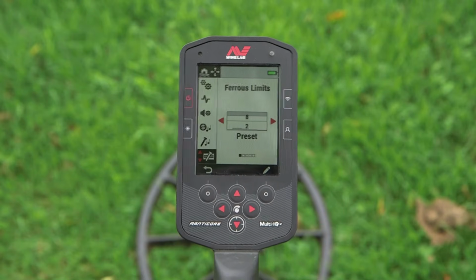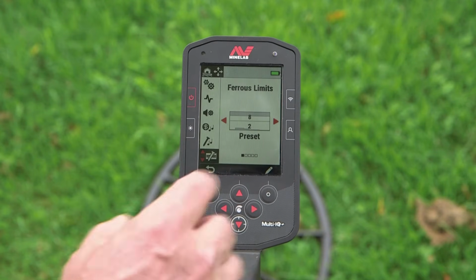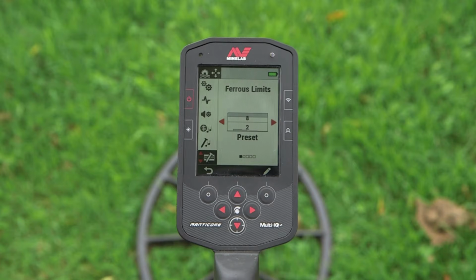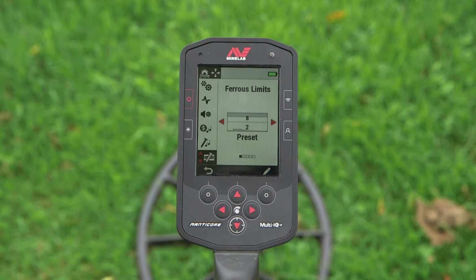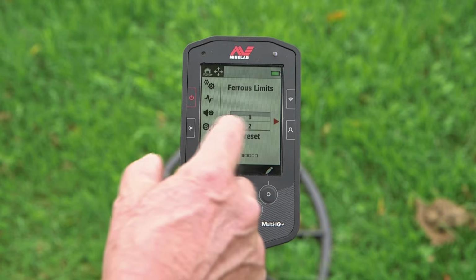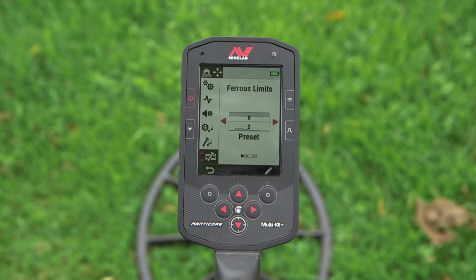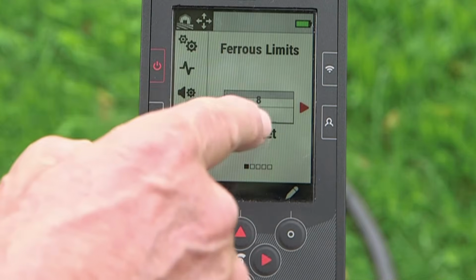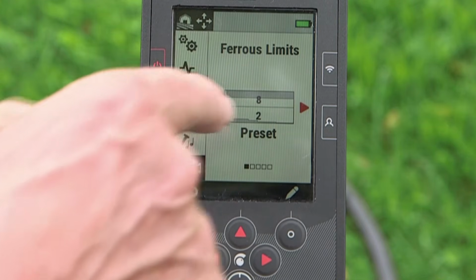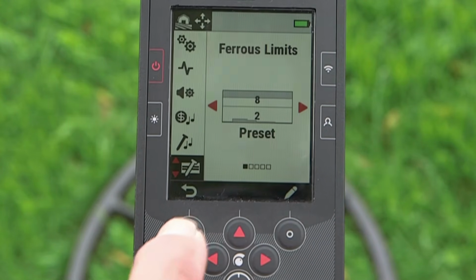If I'm on pasture and I want to get even more performance out of it, better separation at depth on deep targets, and I don't mind digging a few bits of iron, tricky iron, I will actually open up that top piece, might go to 5 upper limit. That means good targets that come off that central line are more likely to be iron, but you can have a really good target next to a piece of iron, and that will actually lift it up into this no man's land. So just be aware of that. 8 and 2 is a good start setting.